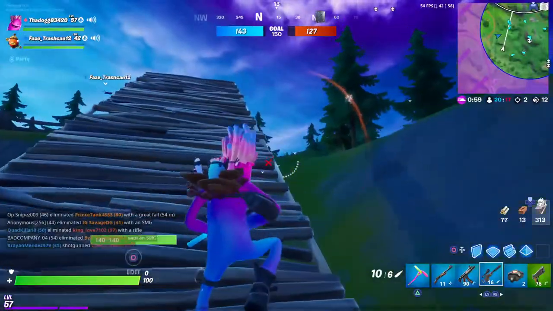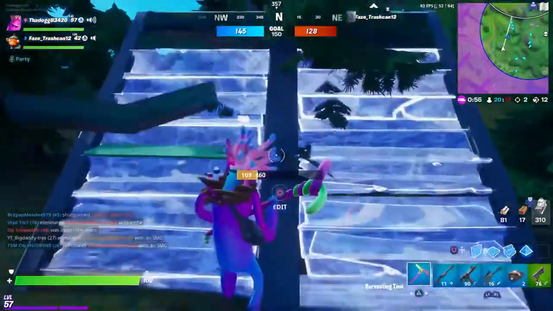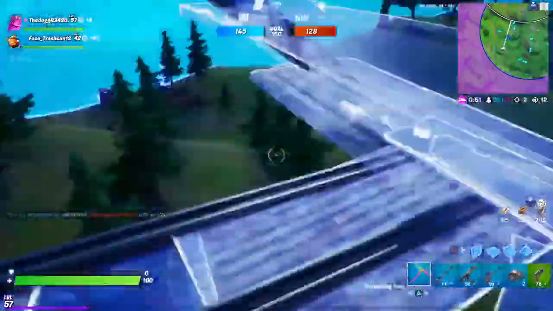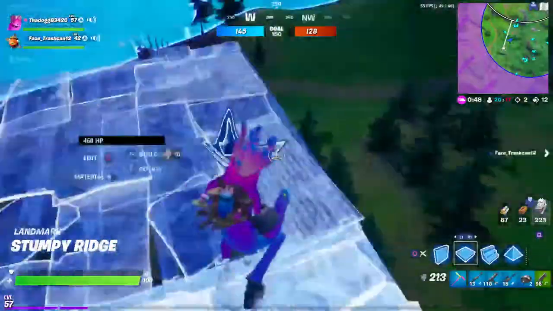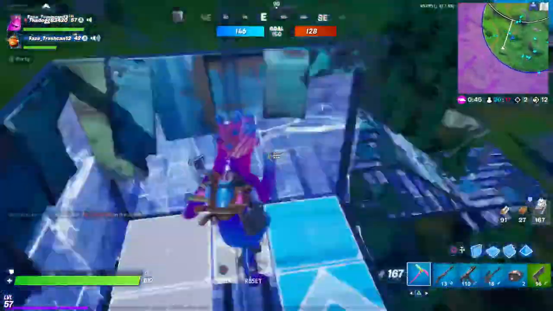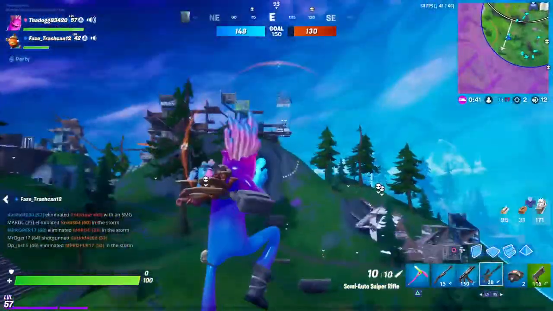How many kills do you have? I have 10 kills. Well, I have 12. Just kidding, I have two. Do you actually have two? Yeah, I cannot find anyone. Oh my gosh. I told you, I'm sweating, bro. I'm rushing everyone. I'm gonna go for the final kill. I'm just over here trying to snipe people.